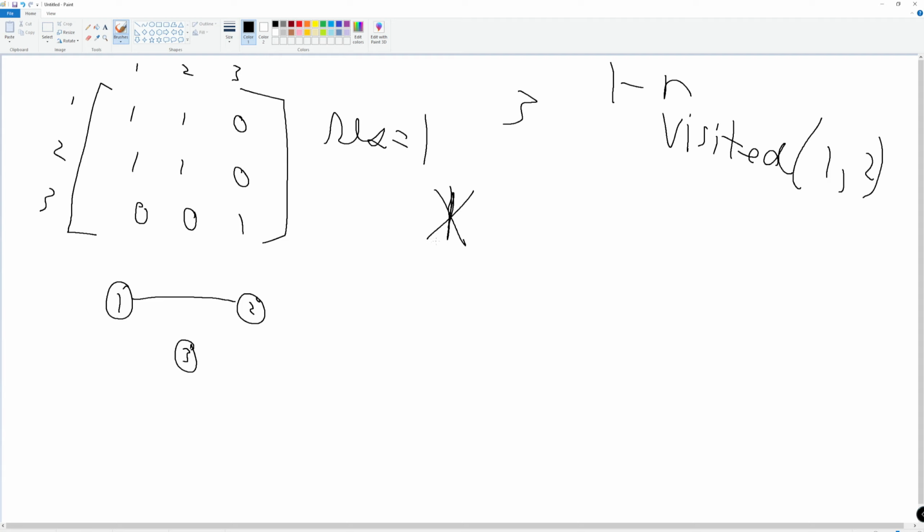We start at 2, and we say, is 2 in our visited set? It is. So we don't add a province there. Then we go to 3. 3 was not in our visited set, so we make this res equal to 2. We add 3 to our visited set. And then we do a DFS on all the nodes connected to 3. So that's one way you could do it. The other way is you can do a union find.